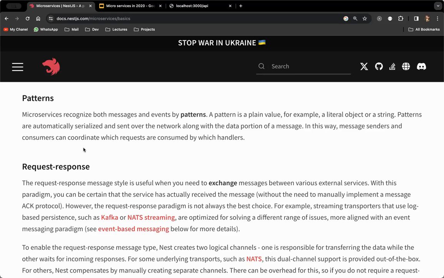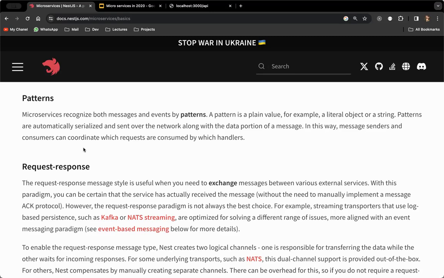So we have the option to use either a message based system or an event based system. Anyhow we use these patterns, the NestJS framework is generous enough to do most of the heavy lifting for us.